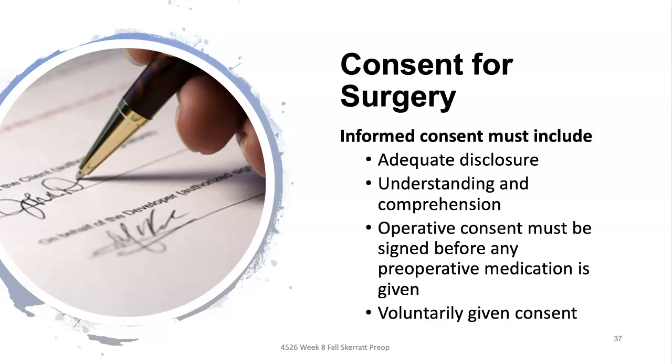Consent for surgery. Informed consent is an active, shared decision-making process between the provider and the recipient of care that allows the patient to assess information and make an informed decision. It is the responsibility of the surgeon to ensure adequate disclosure of the procedure, risks and benefits, and to ensure there's understanding and comprehension. The operative consent must be signed before any preoperative medication is given.